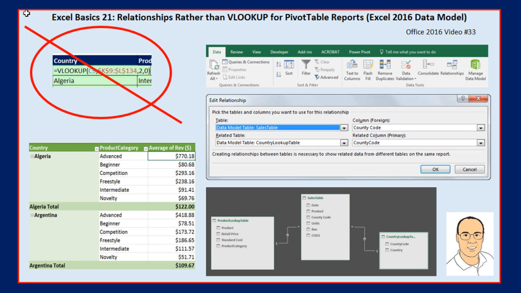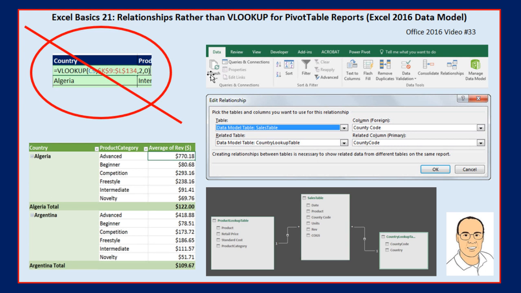Yes, this is a big no symbol because in some situations, we do not want to use VLOOKUP when we're adding an extra column to a large data set. Now, last video, we had 73,000 records in our table, and we added 2 extra columns using VLOOKUP. And the problem was, and we'll see this in just a moment, 140,000 formulas in your Excel spreadsheet that all have to calculate. Not only does that take a long time to calculate, but it increases the size of the file.